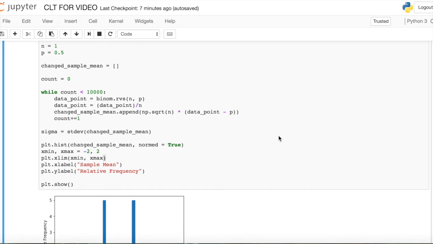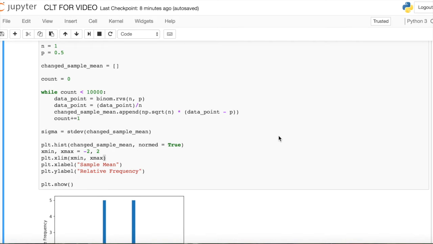In order to demonstrate the central limit theorem, we're going to use a binomial distribution. And the binomial distribution we're going to choose is a really simple one. It's just a flip of a coin. So if you want, you can click on the video in the card right now to get an introduction to binomial distributions. Also, in the card, there will be a video that links to an introduction to a Jupyter notebook. Right now I'm writing my code in a Jupyter notebook, so if you haven't used one before, then you can use that video to familiarize yourself.